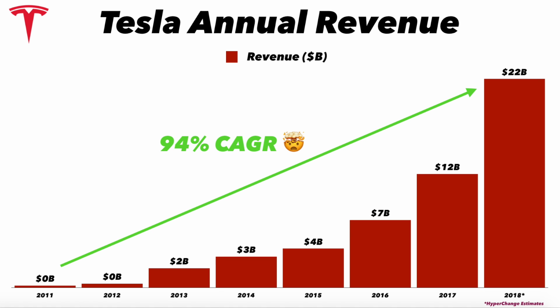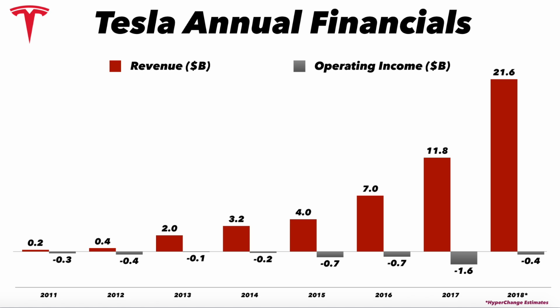Once again, this number I've said a ton of times, but 94% compounded annual growth rate for Tesla. This is just basically historically, and 2018 is almost done. I just can't get over how rapidly this company is growing and how they have a track record of continuing to grow at astronomical rates. Companies that keep growing, keep growing. Companies that fail to grow, keep failing to grow. That's just what I've learned. Tesla has put up the growth numbers to justify a growthy and pricey valuation, in my opinion. And so this is what the financials picture has looked like thus far.